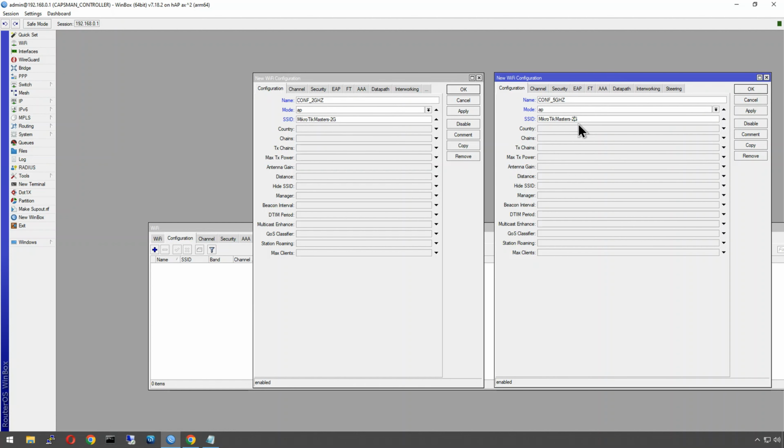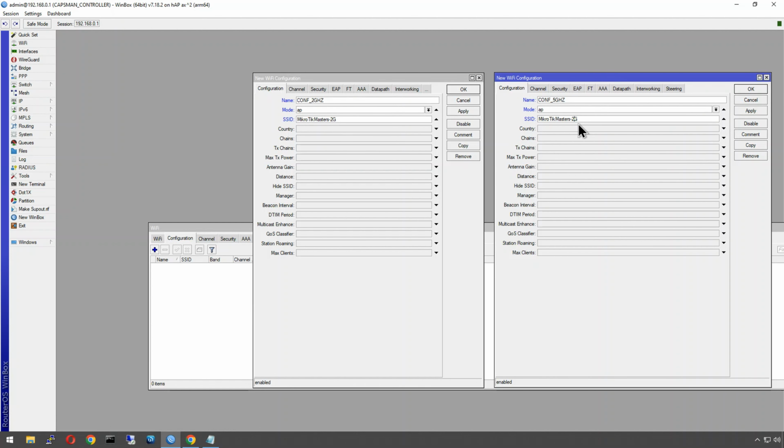And then for this one we're going to use the non-DFS range, so everything for there. We don't need to set any bands, channel width, or anything, because that's all done within here. And then security, we'll use that security profile we created. Again, we don't need to set anything else here. Now with the built-in ones, we are going to select the, sorry, no, we're not going to select the data path. I'll show you that in a second, actually. So that's everything done for these two. We can just okay that.